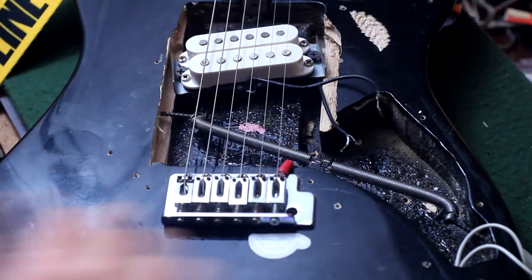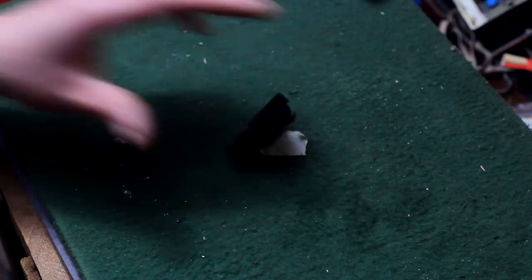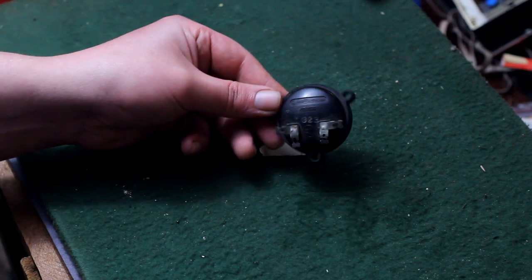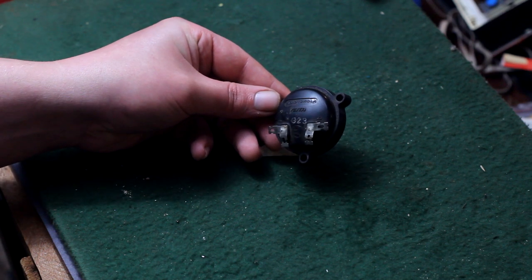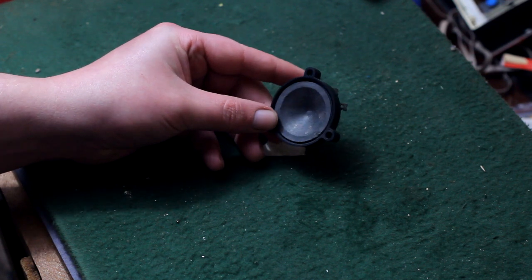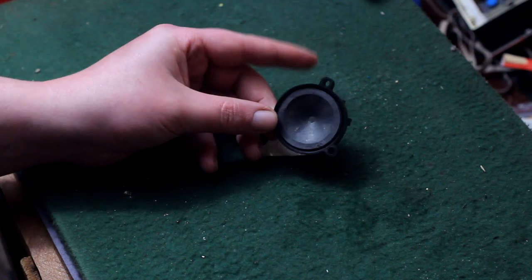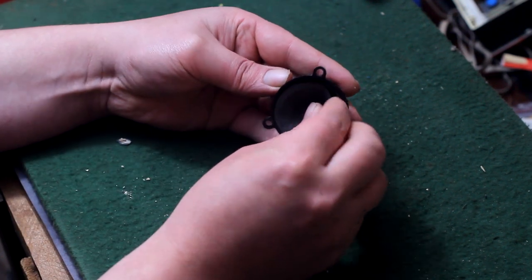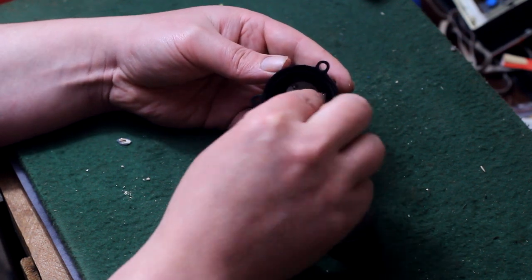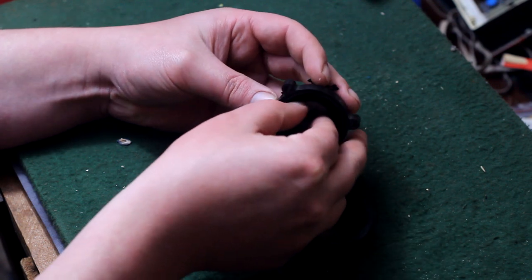Now we got that in there, and it makes weird boingy noises when you pluck it, but we need a way to hear that. This is a Motorola horn driver from the back of a small cone-shaped tweeter that are about 3.5 or 4 inches across. I used to find these all the time in bookshelf speakers or those cheap speaker boxes for behind a truck seat. I am a fiend for these things because if you take it off the back of the tweeter and grab this cone here and just rip it out of there, inside you'll find a made in Mexico Motorola piezo element. And these are like the best ones that I've ever seen.